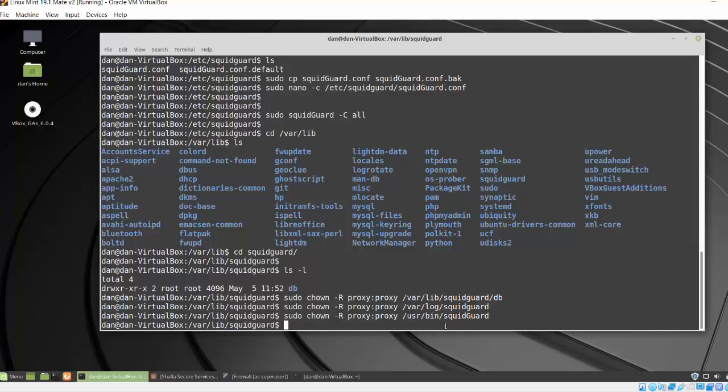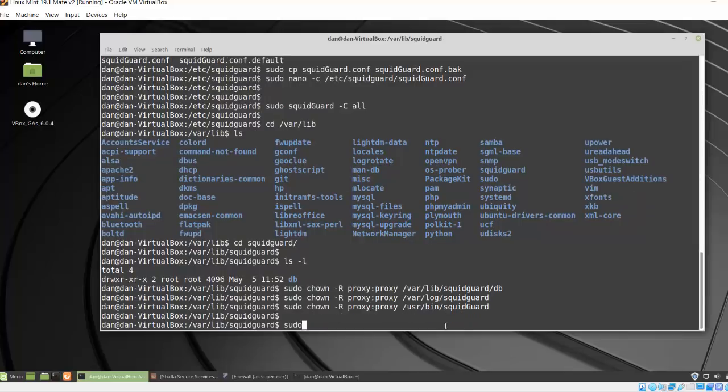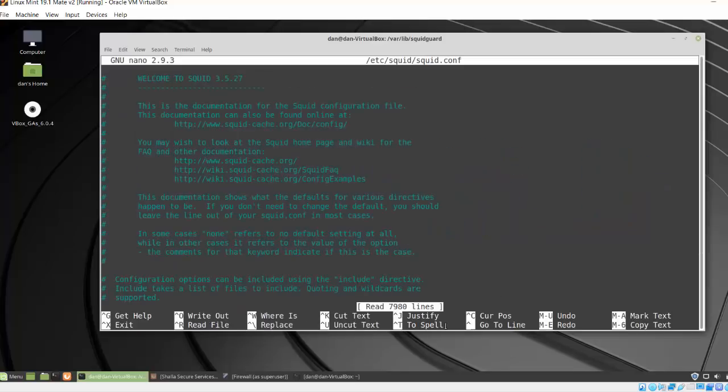So all we've got to do is say sudo, we're going to go back to nano, -c for line numbers, and we're going to go into /etc/squid/squid.conf, and we are looking for the line that has url_rewrite_program.